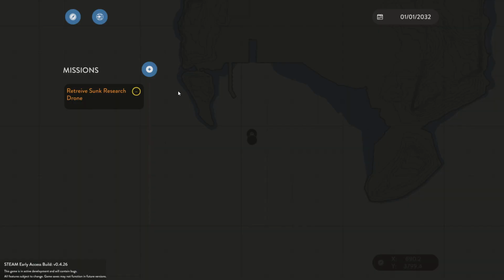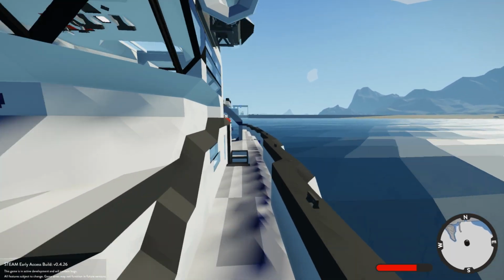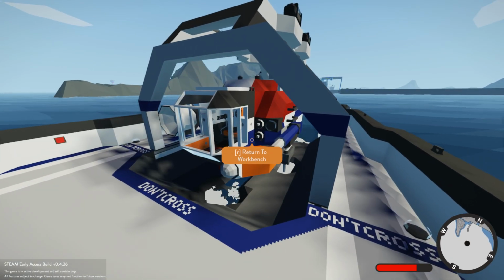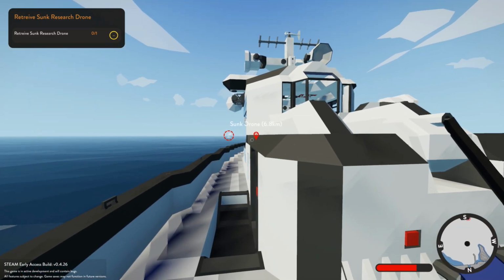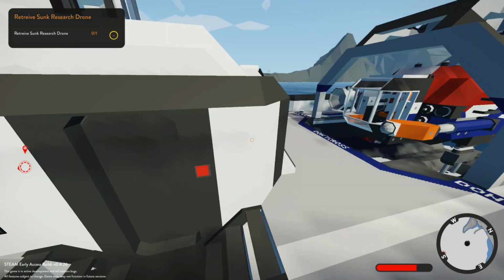So if I press N, we go over here. What is this? Retrieve sunk research drone. Now, that could be something that I could do with a submarine. So how about we go ahead and attempt to do this mission? I've not driven this submarine before. I've not actually driven this boat before. And I've definitely not done this mission. So, let's go ahead and get this boat started.